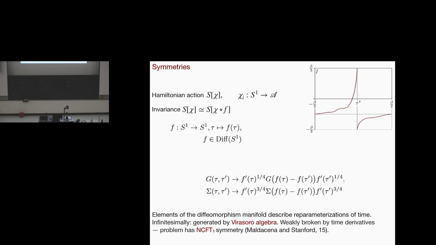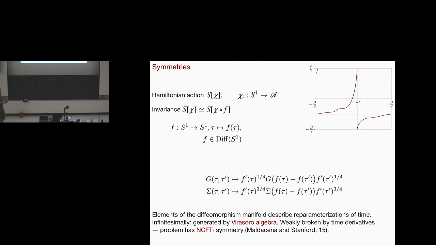Now, what you can do is, for the sake of it, decide to reparameterize imaginary time. You just choose different time coordinates, which technically means that you consider diffeomorphisms from the imaginary time circle onto itself, one-to-one and smooth. There are infinitely many of them, and they form the diffeomorphism group of the unit circle. And it turns out that the action is invariant, or approximately invariant, under these maps. At long time scales, it gets fully exposed, which means that this model, in strong contrast to a generic vanilla quantum model, has an infinite dimensional symmetry group realized by the diffeomorphism group. This is what Maldacena calls NCFT1 symmetry.